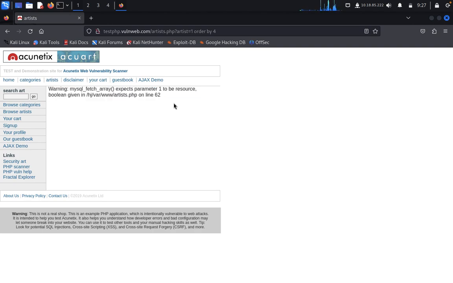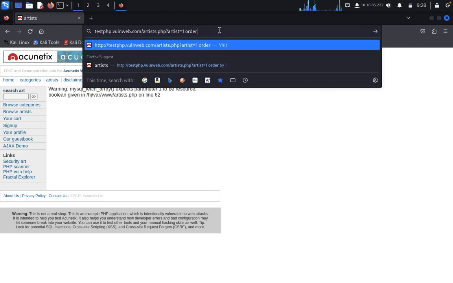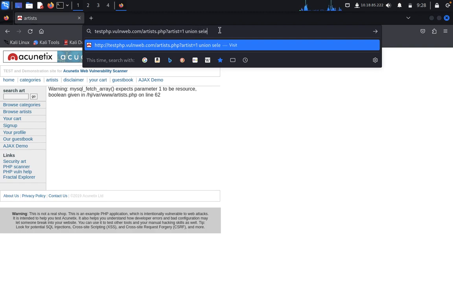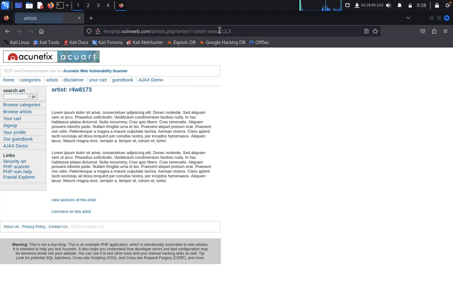You can see. So now let's penetrate more using union based injection to select data from a different table. For this, we need to delete the order by and type union select 1,2,3. It executes the union select.